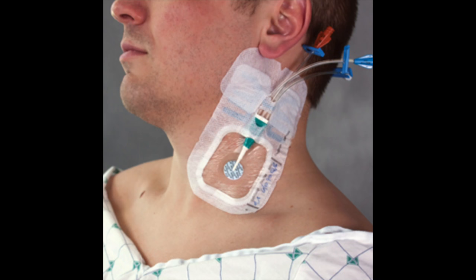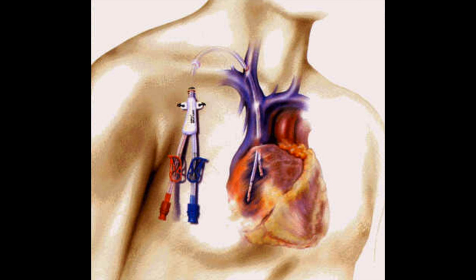There are also IJs, or internal jugulars — also central lines — which go in your jugular and down into your superior vena cava. Another line, mostly an ICU thing, is an HD catheter, or hemodialysis catheter. It's a temporary central line catheter inserted usually in your jugular, used for dialysis temporarily — like if a patient is in acute renal failure. If it's more chronic, they'll get a fistula placed instead. The HD catheter usually also has a lumen where you can inject medications.